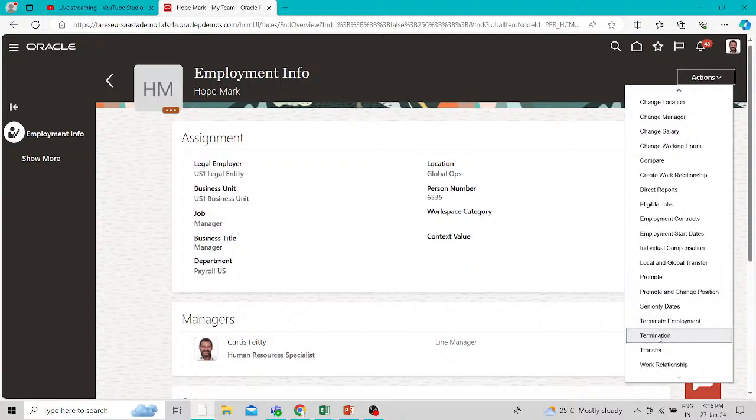Here you can see the termination. So this is the terminate employment, and this is the termination. Okay, so we have two options.